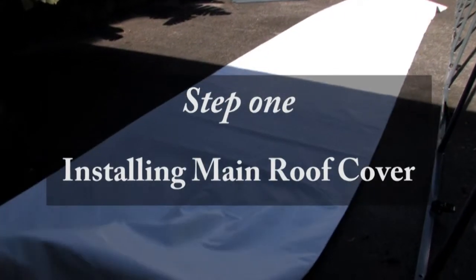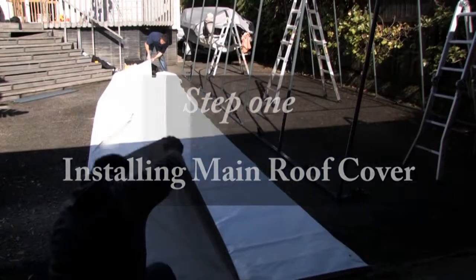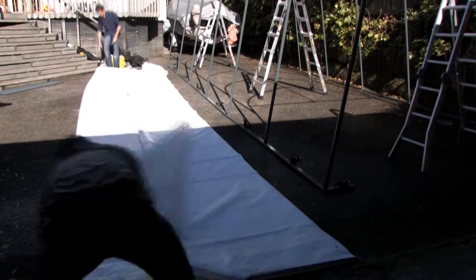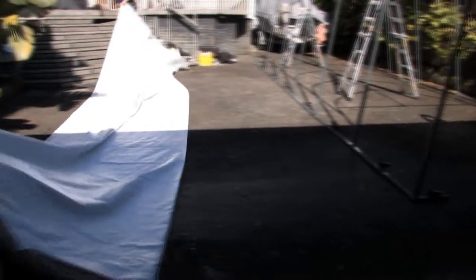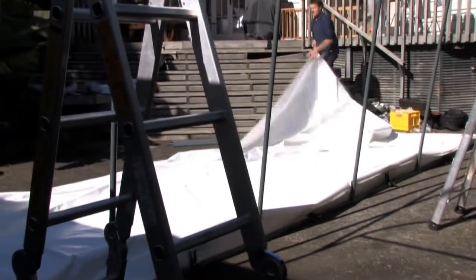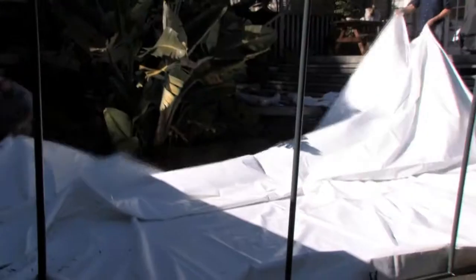The first step is to assemble the main cover. There are many ways to put this cover on. This is the easiest way for this size shelter. Unfurl the cover fully to one side of the shed and lay out on the ground. The outside of the cover should be facing up. This will enable the cover to be pulled over the frame the correct way.